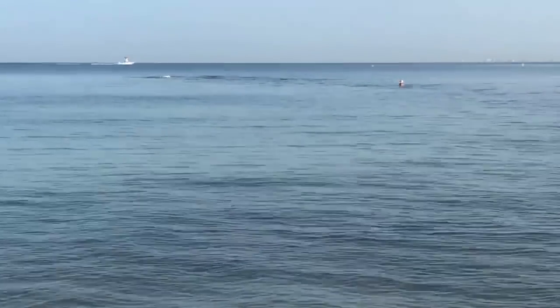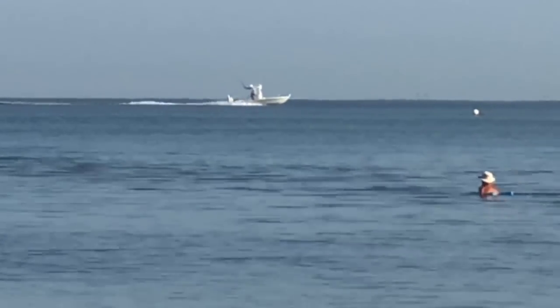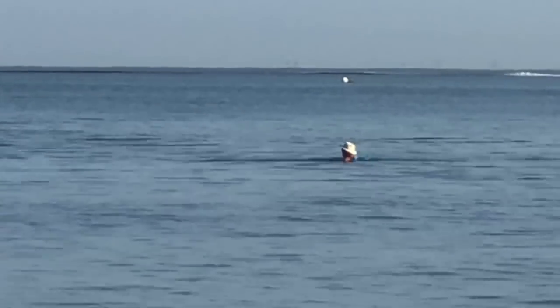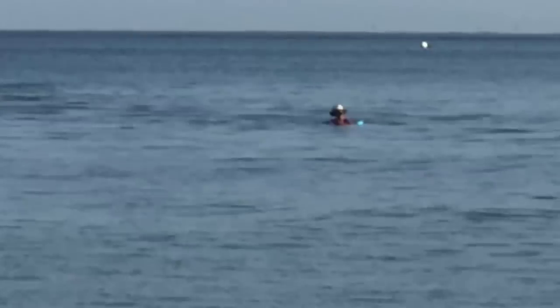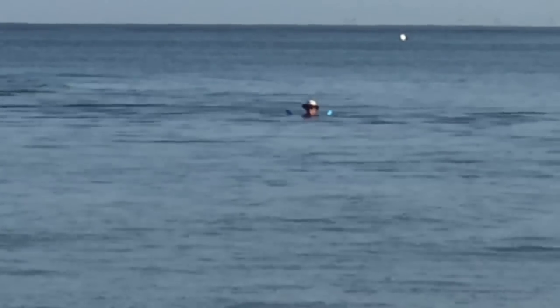There's Roy out there — I'll zoom in. Heading out there. You can see his head, his hat sticking up out of the water — taking his morning plunge. This is probably his first plunge of the day. Where did he go? I'll get him to wave to us. He's out there with his noodle.